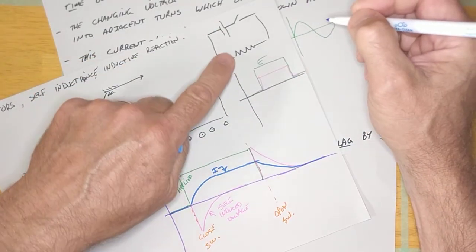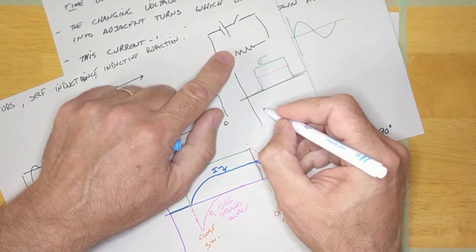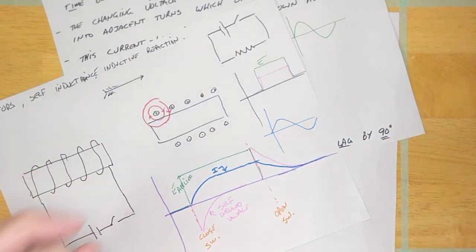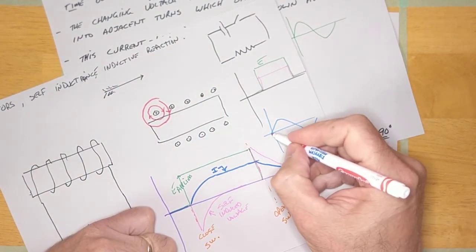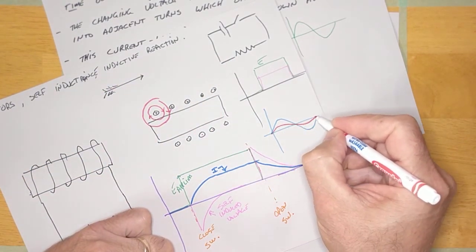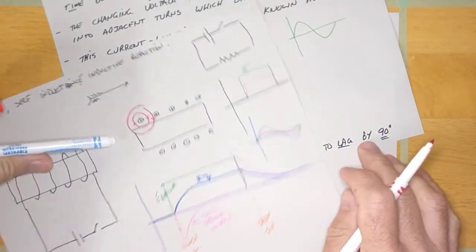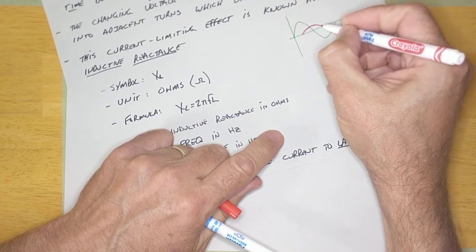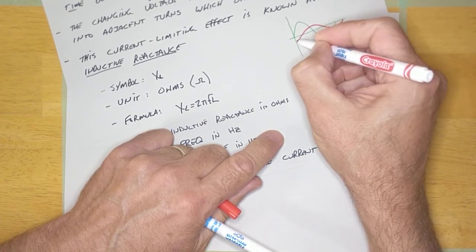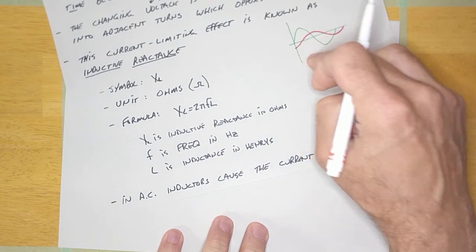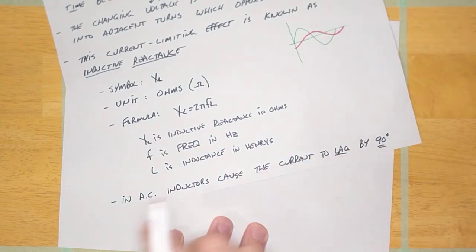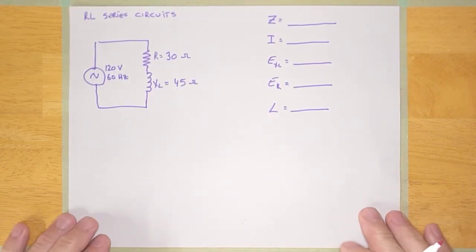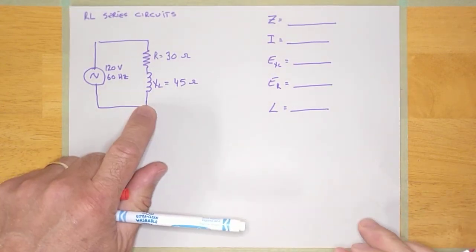If I connect a resistor, guys, to AC, this would be my voltage, guys, okay, and my current would be nicely in phase, okay? That's if I had a resistor. With an inductor, the current lags by 90. All right, guys? And that's just a fact of life with inductors. They always cause the current to lag by 90. Come back, and we'll take this one up, okay, guys?